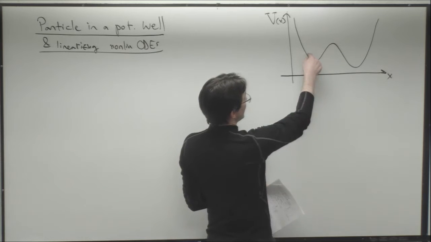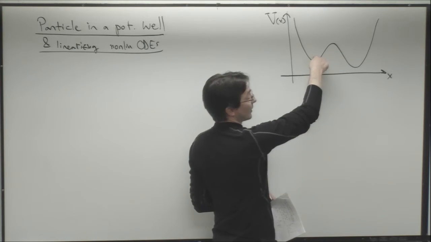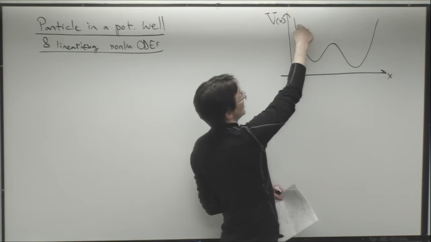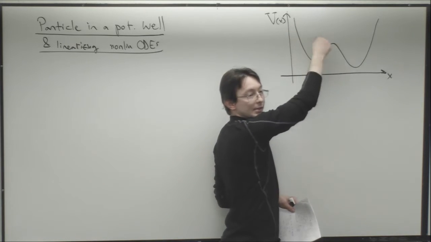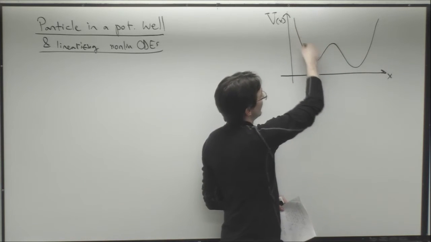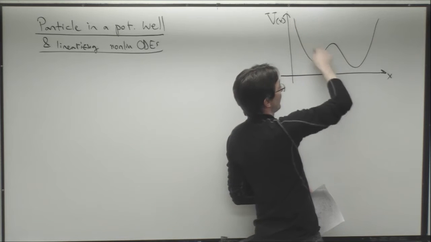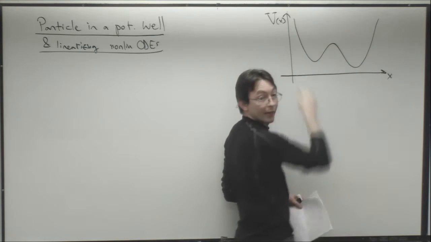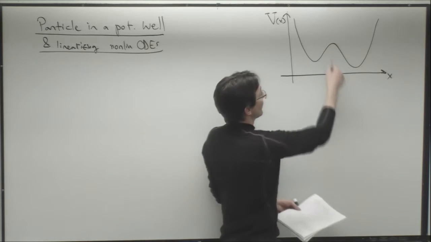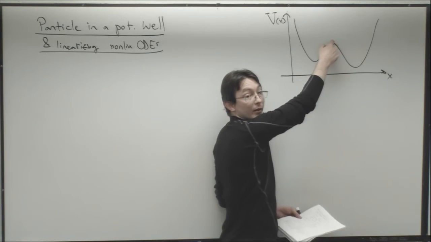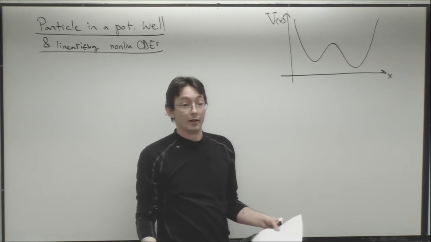All right, if I drop it here, it just oscillates back and forth until I add damping, and then it oscillates and dies. If I drop it here, it'll move. Let's say it's a bead, so it's constrained to stay on this path. Then it'll move very quickly up to the same height over here, and then it'll move back, and it'll keep going and going until I add damping, in which case it'll get trapped in one of these wells. What if I put it directly on the top of this hump here? It'll stay there unless you breathe on it.